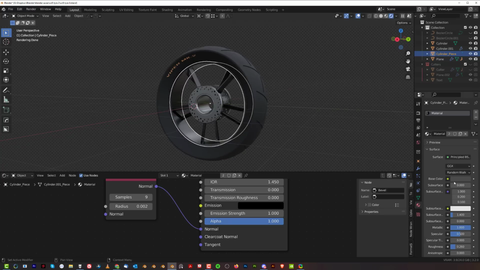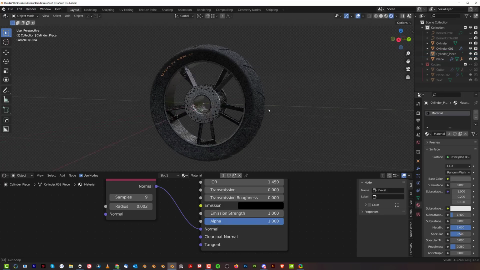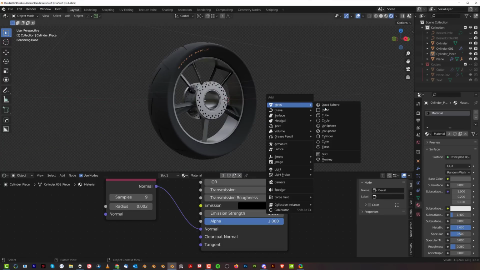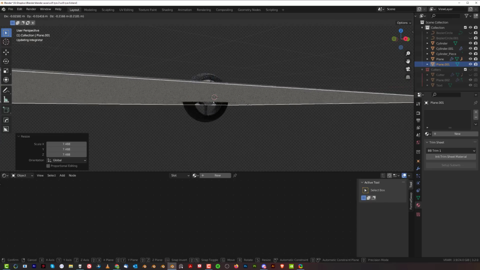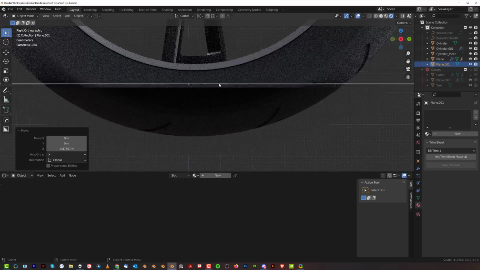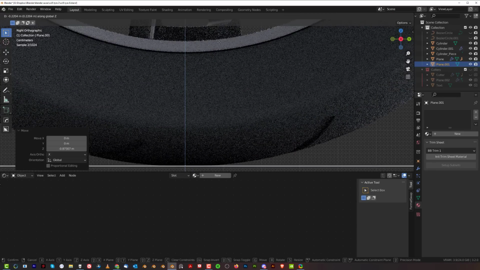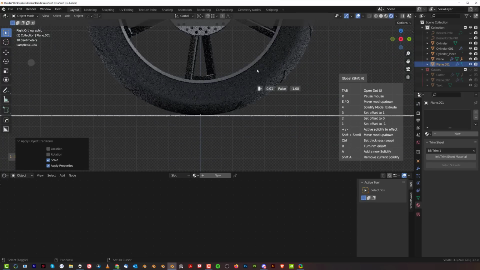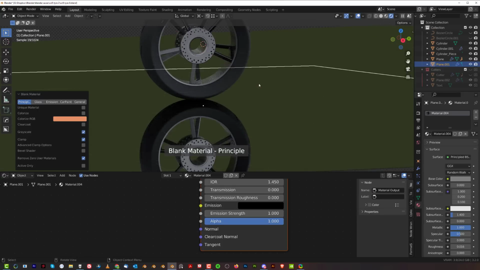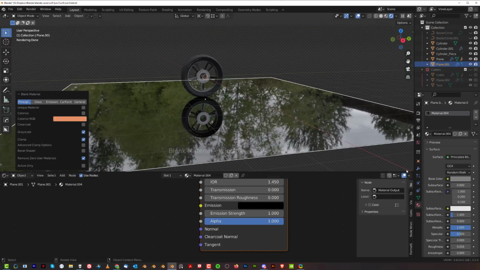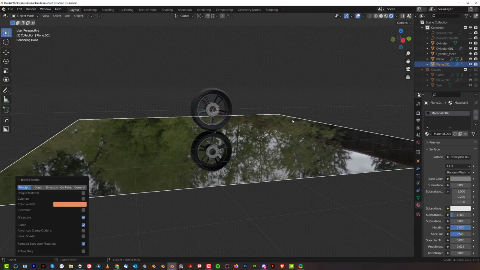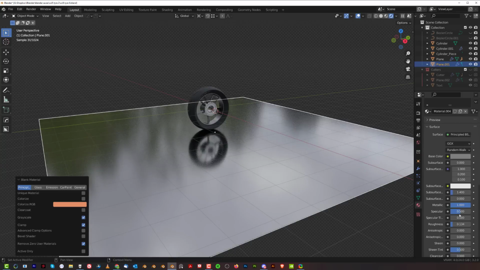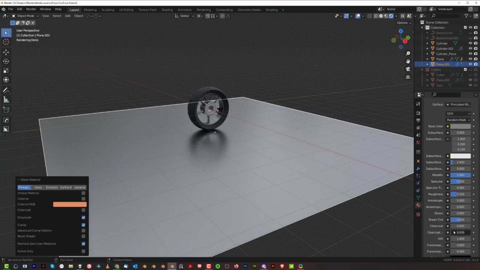Now this tire could be a little bit brighter maybe. Not as dark. This kind of stands out. Yeah, that's awesome. And you know, we grab a plane, drop it down, make sure that this tire is actually on the plane, not floating, right? Something like that. And then we're going to apply scale and add some solidification, apply some mud to it. Maybe that's insanity. Let's just collapse this because we have no space. And let's make it rougher. And maybe add some clear coat.